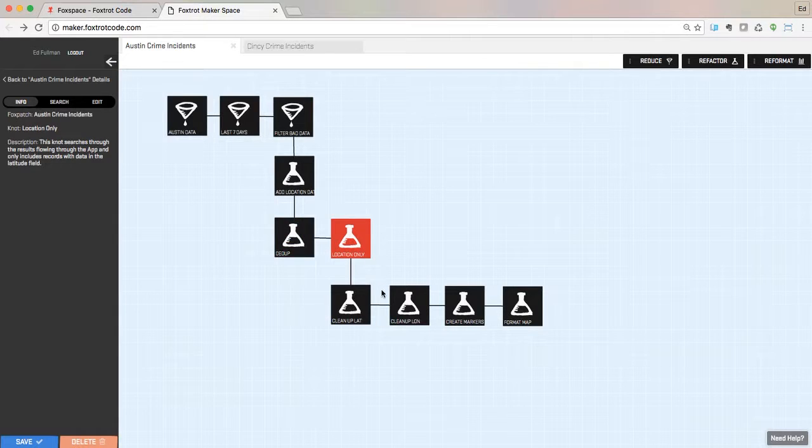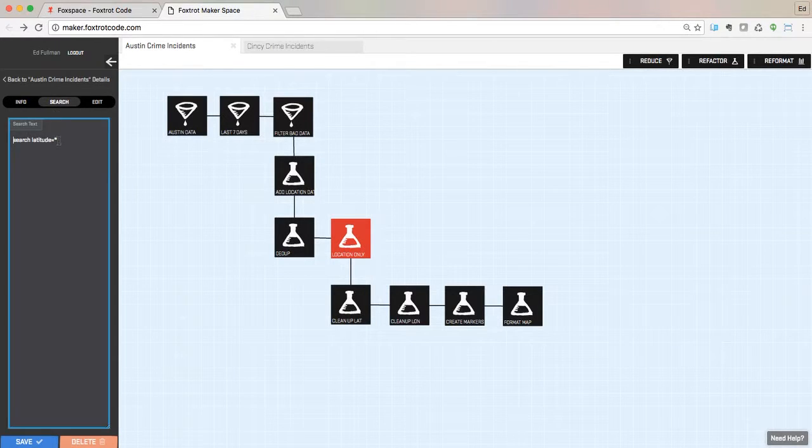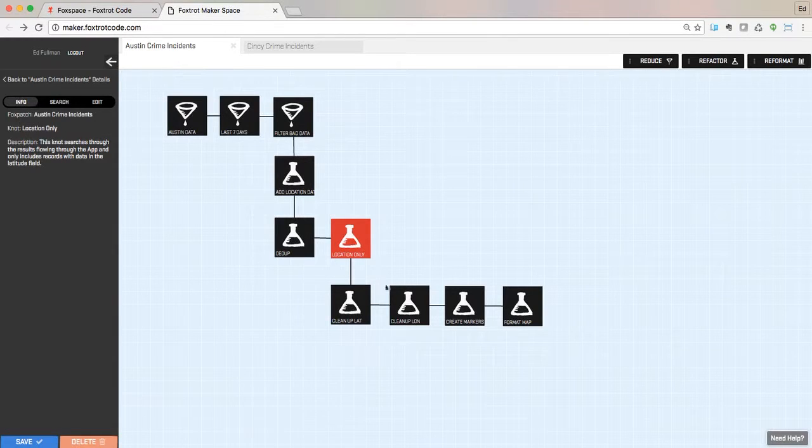The next step is making sure that the data that we have has location information in it. So we added the location data here. We made sure that we weren't looking at multiple records, and here I'm further filtering to only have data that includes location. So I'm actually looking for whether or not the latitude field has something in it.